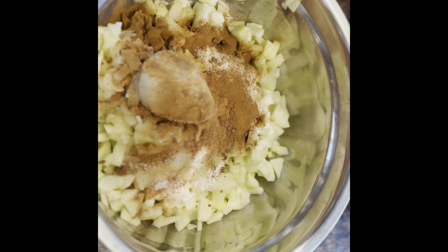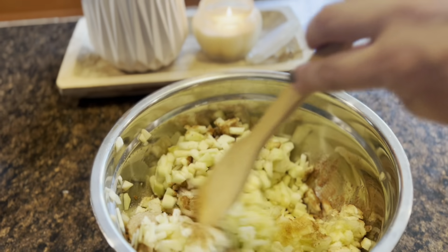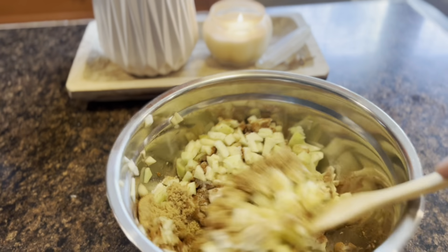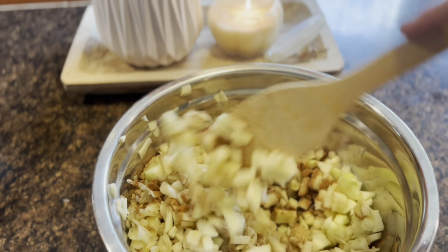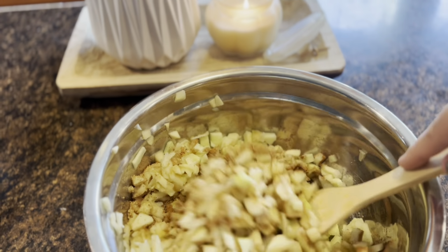of lemon juice. Then you're just going to mix that all together really good. Make sure all the apples are coated with that sugar and cinnamon real good. And then we're going to put that into our crock pot and go ahead and make the topping for it.